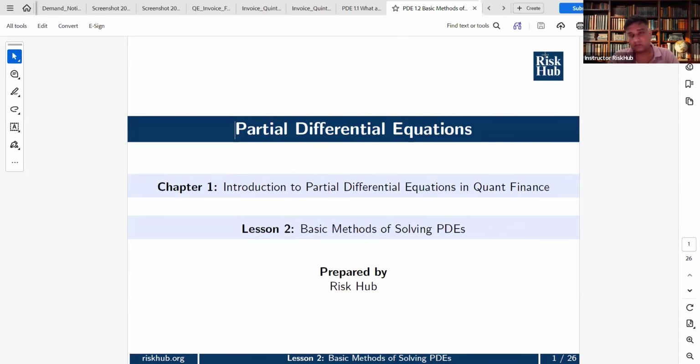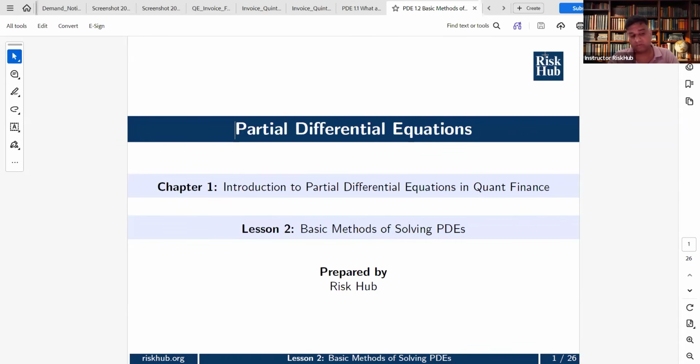Then we'll also see separation of variables, which is about turning a PDE into simpler ODEs. We will use that for the heat equation and the transformed Black-Scholes partial differential equation. We'll also look at the method of characteristics. The main idea is to solve first order PDEs along curves. The finance connection is transport equations and forward dynamics.